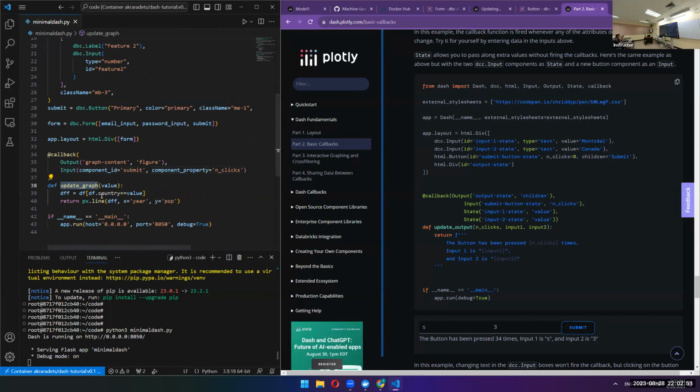Inside this function, you can use this property like this, so it refers to this n_clicks.